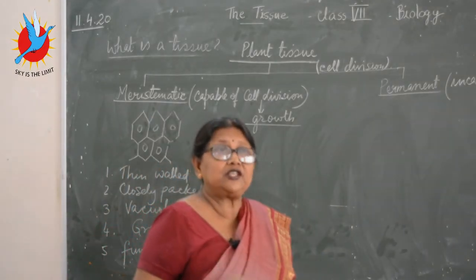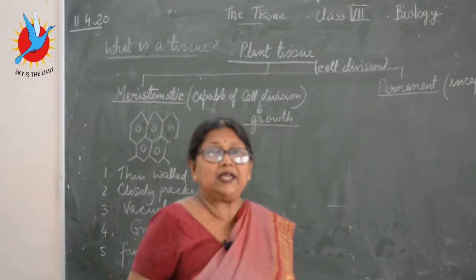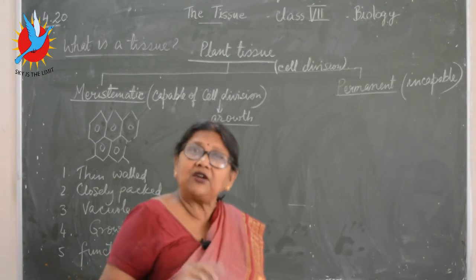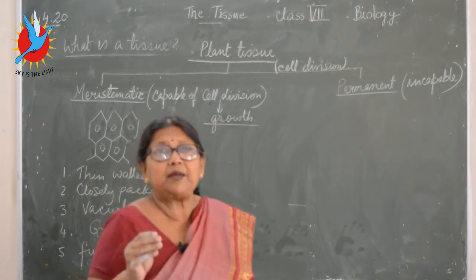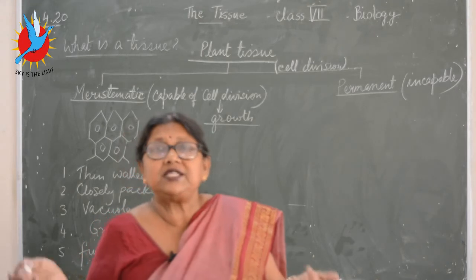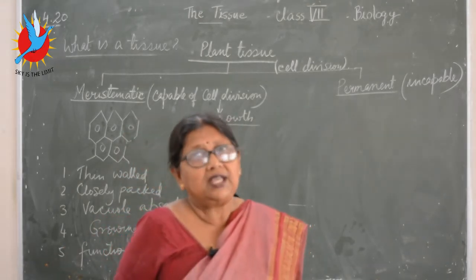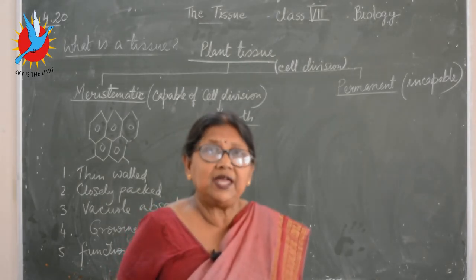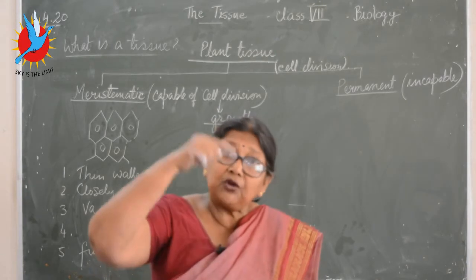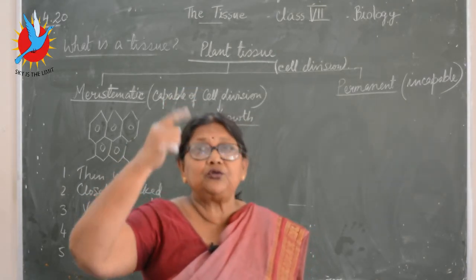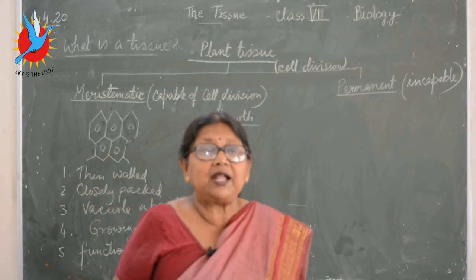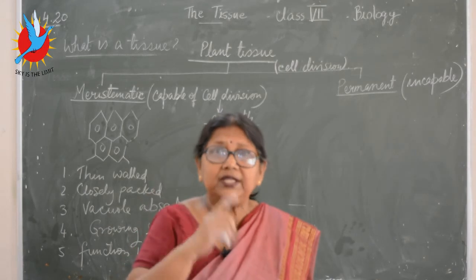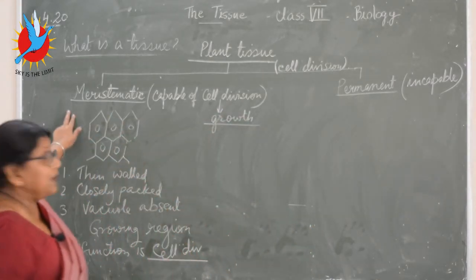And this meristematic tissue depends on which part of the plant they are present. If they are present at the tip of the shoot, root or the branches, they are called apical meristem. And if they are present in the nodes from where the branches or the leaves are coming out, they are called lateral. So from the name only you can make out either it will be apical meristem or lateral meristem. Now apical meristem will help the plant to grow in length, upwards the shoot and downwards, and the lateral will help them to grow in width, that is sideways the branches, and it will help them to grow in girth. So this is meristematic tissue.